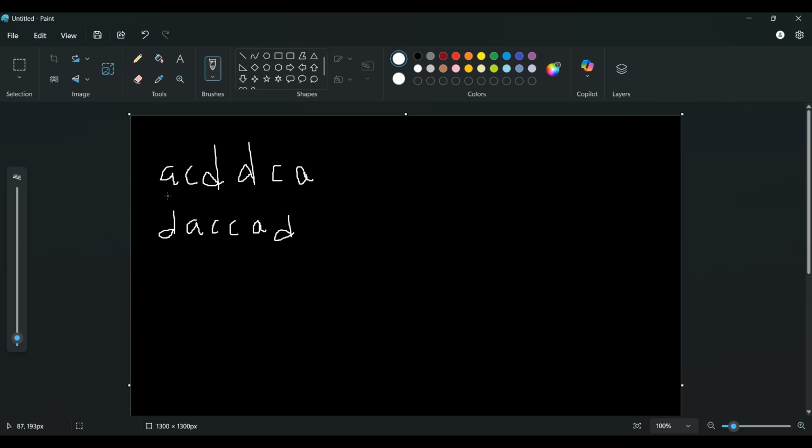So what it means is that, let's say in these two strings, which is the first character which is differing? It is the character A and D at position 0, right? And they are different. So you have to consider the string with the smallest character differing. That is, in this case, it is A, right? So you have to return this string.